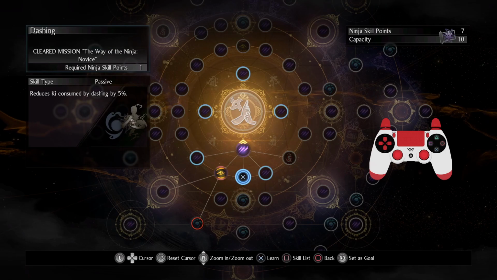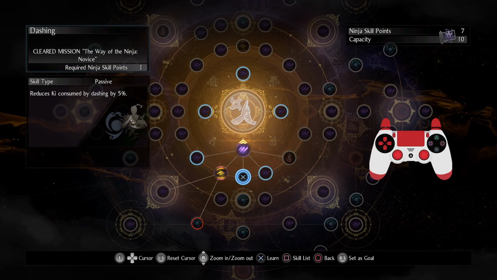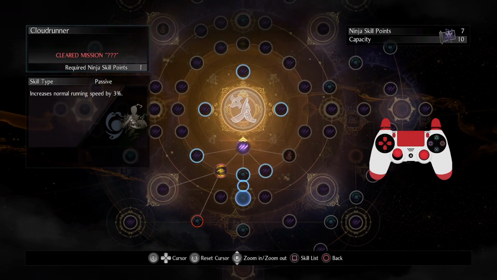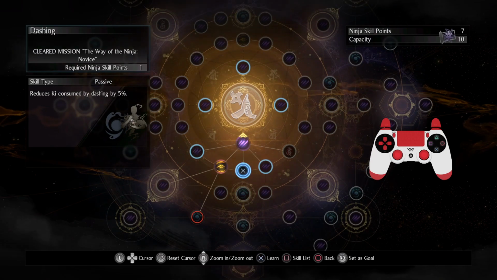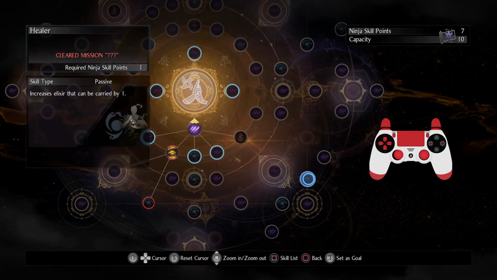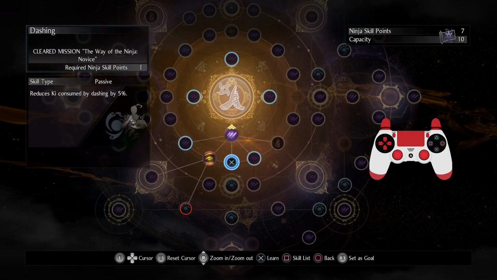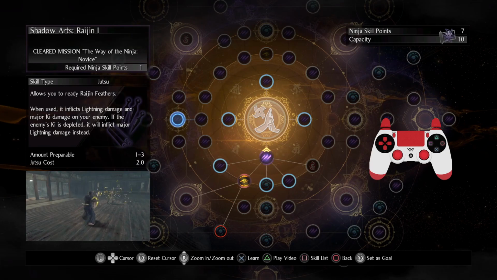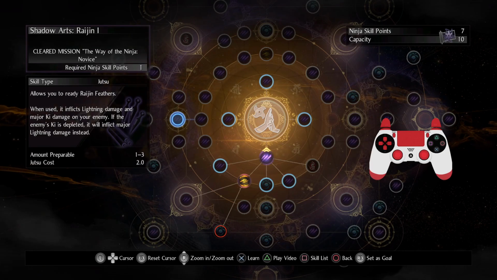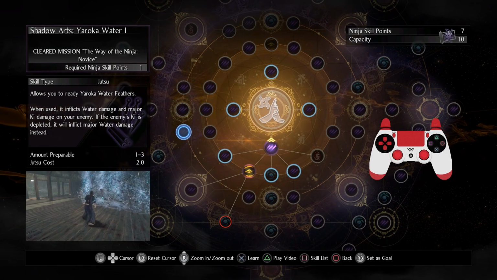Ooh, a passive. Reduces ki consumed by dashing, so sprinting, by 5%. That ain't too bad. I might want to get that. A lot of these passives are actually pretty good, believe it or not. So, yeah. Worth getting. There's stuff like, hey, get an extra elixir. We can't get these now, but we'll get them soon enough. Alright, so I definitely want to get these feathers. Feathers are actually really expensive. As you can see, the Jutsu cost to prepare one is 2. So I'm just going to invest in one of them.